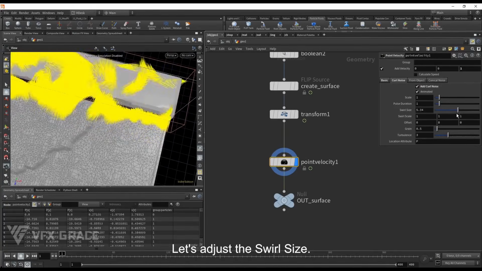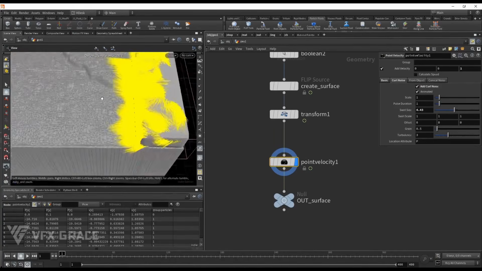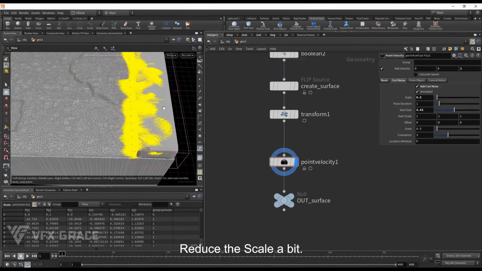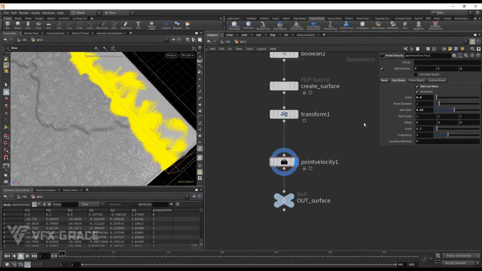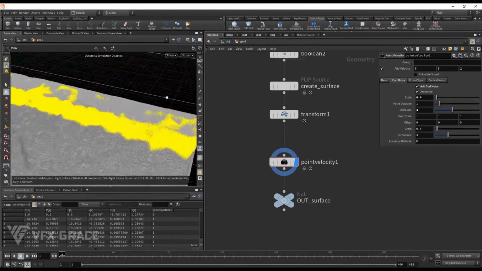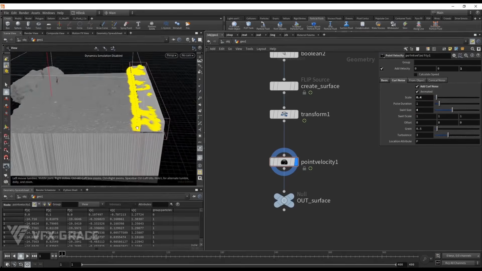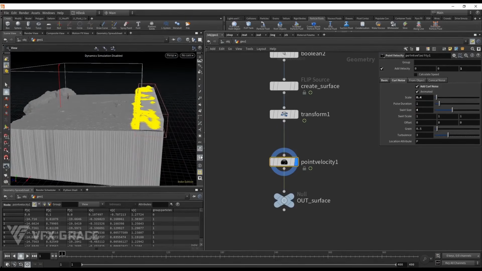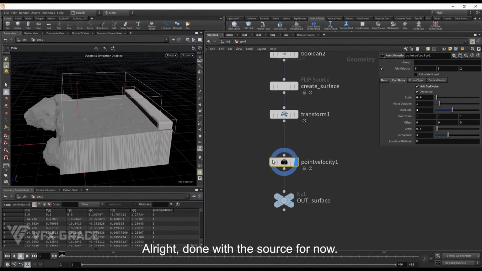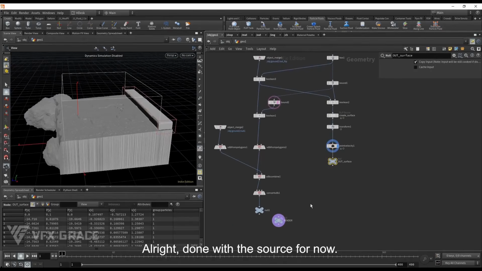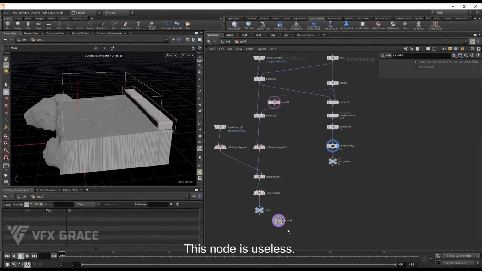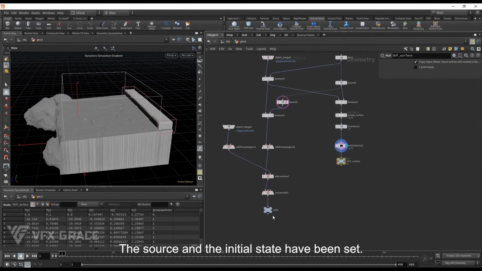Let's adjust the swirl size. Reduce the scale a bit. Alright, done with the source for now. This node is useless, delete it. The source and the initial state have been set.